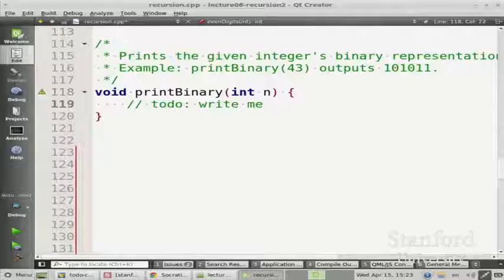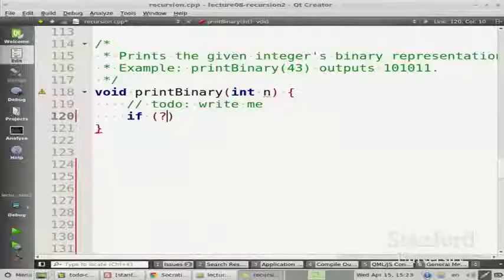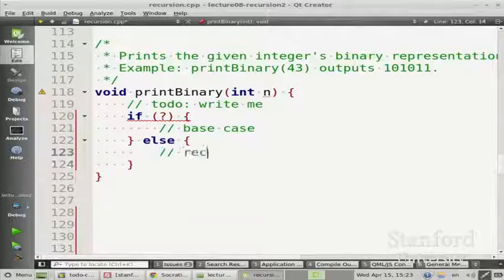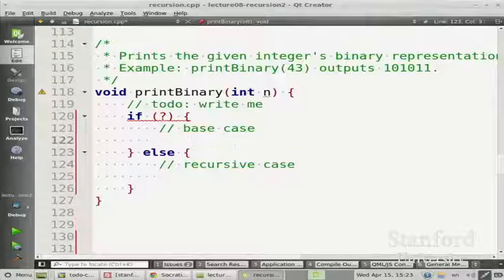Well, when we're writing recursive code, what's usually the structure of that code? What do we usually start thinking about in the bodies of these recursive functions? We usually split into two cases, right? This base case, I heard people saying base case, and then a recursive case. So if something, base case, and else, recursive case, right? And the base cases are the ones that are easy. Printing things in binary sounds kind of hard, but I bet there are some numbers that are probably easy to print without doing a bunch of recursion or loops.